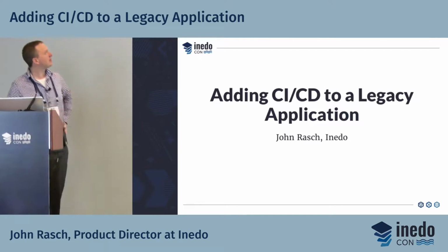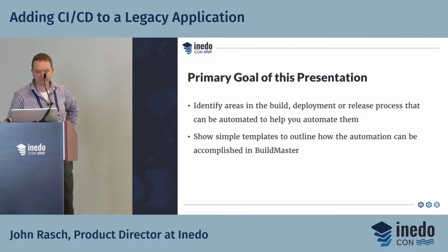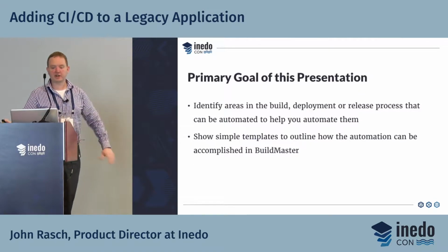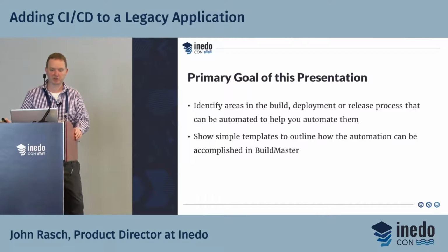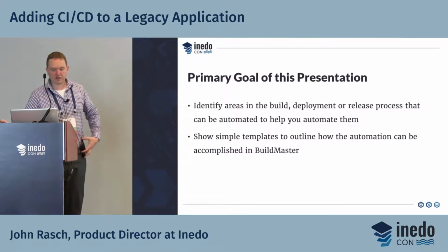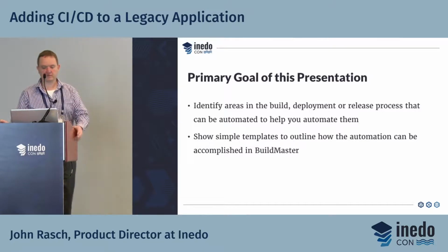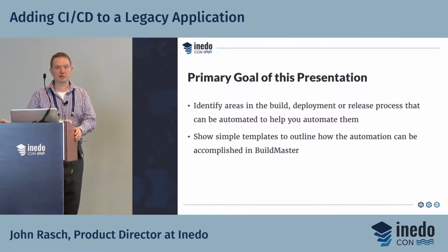The primary goal for this presentation will be to identify areas in the build, deployment, and release processes that can be automated, and then that should give you a nice stepping stone in order for you to automate them. And I'll show a couple simple templates to outline how this automation could be accomplished with BuildMaster.